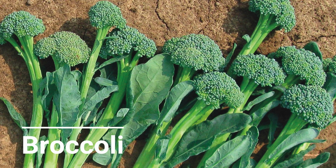Broccoli is another really great addition to your garden because it's really simple to grow. It's really rewarding because everybody knows exactly what it is. So it's really fun to grow and it's fairly simple to get a really good harvest of broccoli. I typically recommend starting with the broccolini varieties, which have like the smaller sprouts on the side instead of just the head broccoli, which takes a little bit longer to develop. So you'll have a harvest earlier if you go with the smaller sprouting broccolis or the broccolini varieties. So those are the ones I typically recommend for beginners to start with.